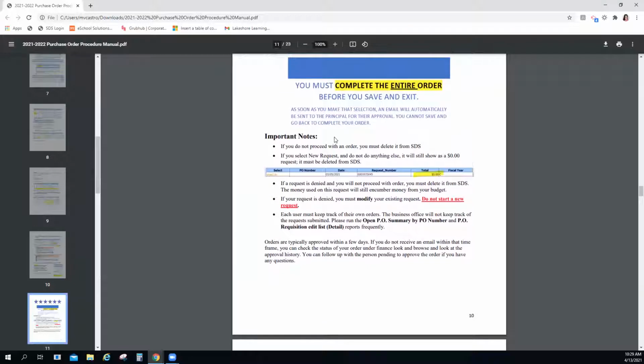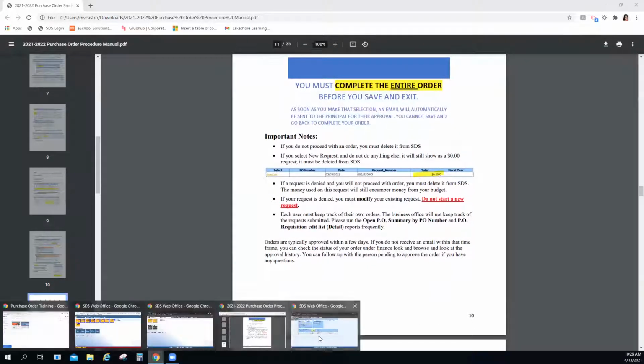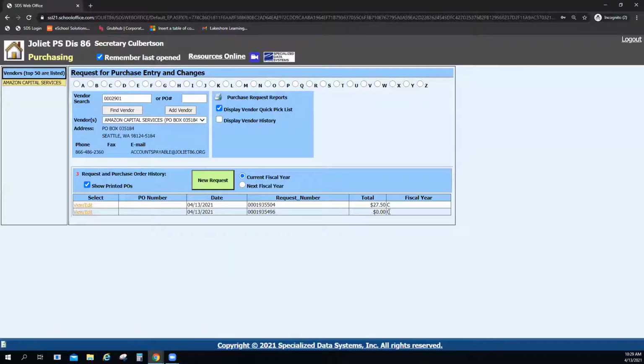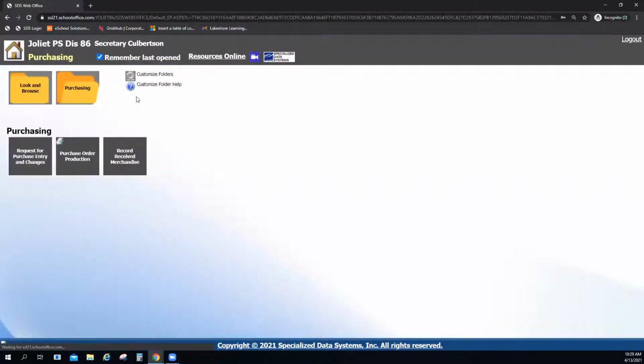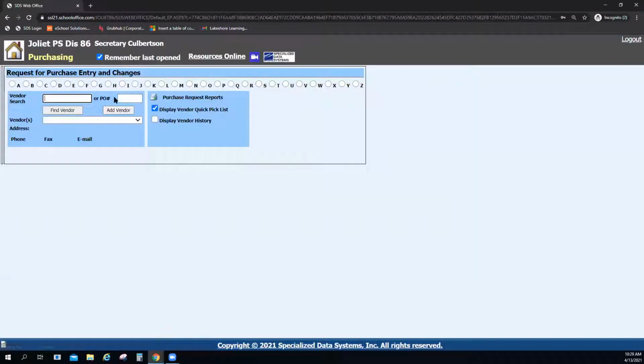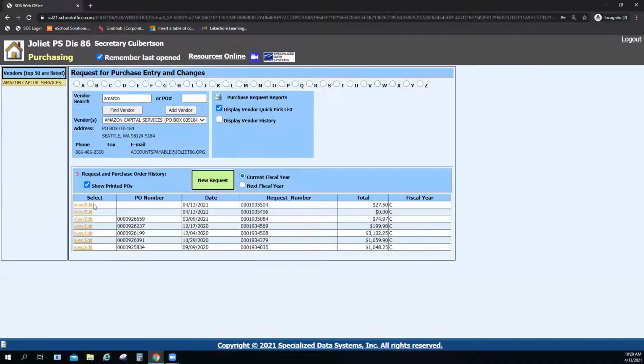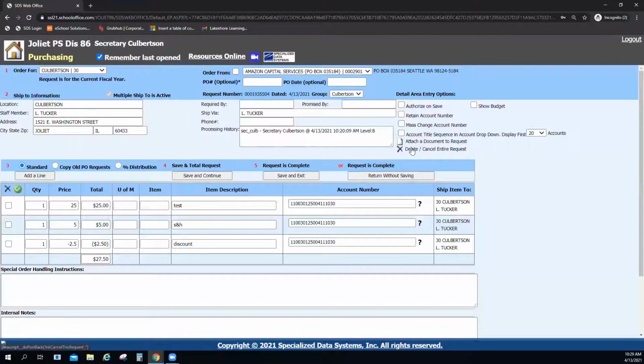Okay, one thing that I do want to point out, and this was a perfect example right before we started, there was an order right here that's 00. The date shows that it's today, which is fine. If I go in there, someone started the request, I'm not going to do anything about it because maybe they're going to go back in there. But let's go back to mine. I'm going to go ahead and delete it.